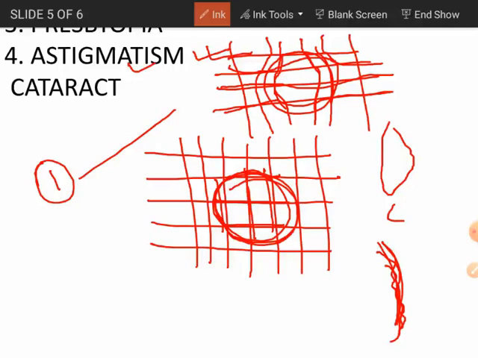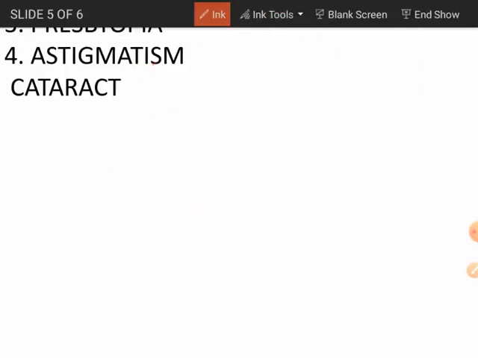But vision can be restored very easily by an operation of the eye, which removes all those milky or white structures present there, and vision can be restored again. So that type is not corrected by using these lenses. So the remedy for this is by operation only. Those are the defects of the eye.